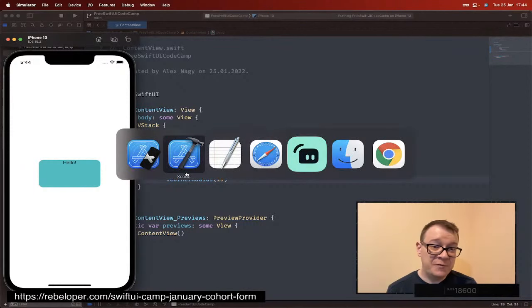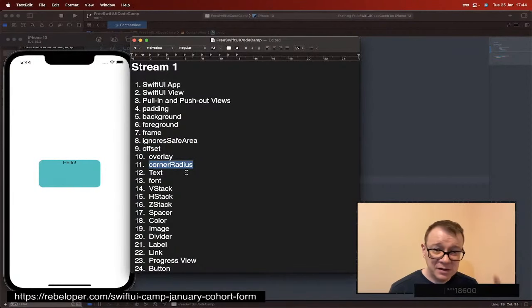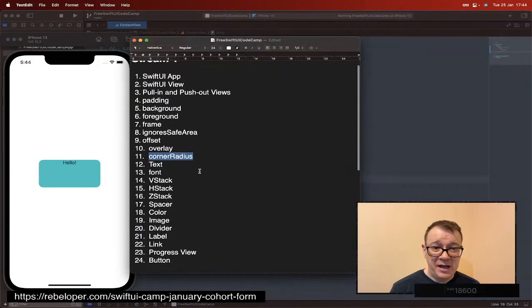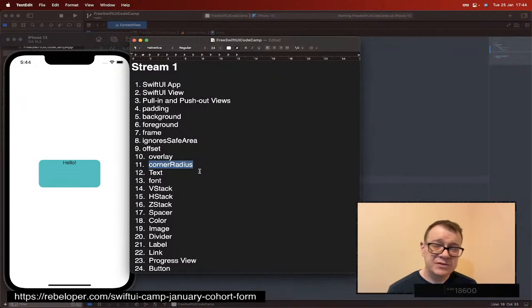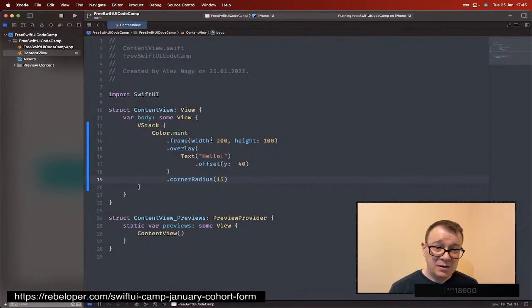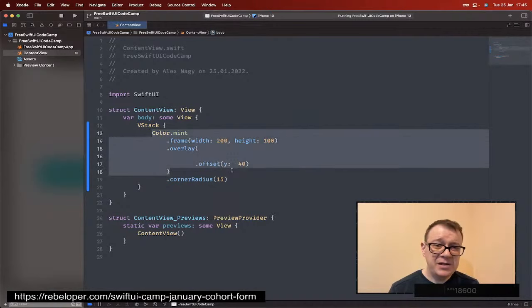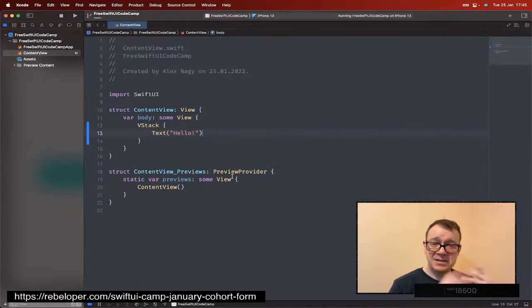Okay, let's move forward because we have quite a lot to cover, and I think we still have like 20 minutes or so. So let's talk about text, and here we go. We have font, but we did add font, so let me just move this. I usually like to add everything inside the VStack because then I know that it's going to lay it out vertically. So you could just grab the text right over here, but whatever.